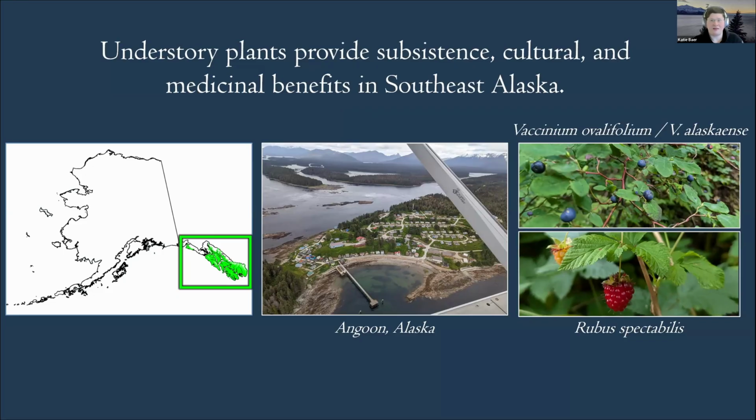And what this can mean in effect is that food is very expensive in these communities. And a lot of the food that comes into these communities are low nutrition, shelf-stable items that many people supplement by going out and harvesting in the understory of the Tongass National Forest. Many of the communities border the Tongass. So not only are these species that folks are harvesting from the forest important from a food security standpoint, but many of these communities are either predominantly or largely Alaska Native. So these species that are being harvested from the forest also have a really significant cultural value to people that harvest them.